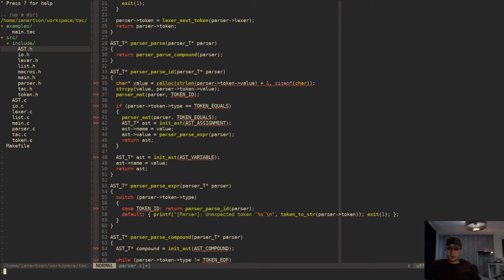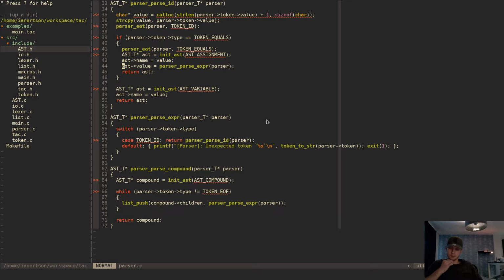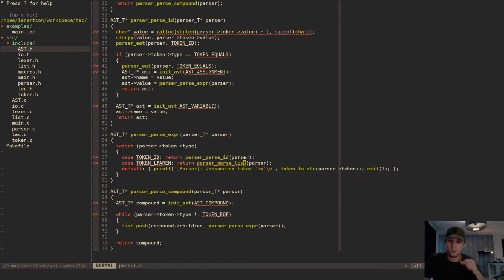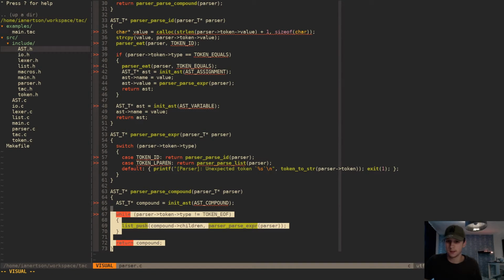So now we actually need to, we're going to do a token lparent, return parser parse list. That's going to be a list, okay? Parse list. Okay, we can basically copy this.